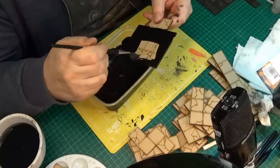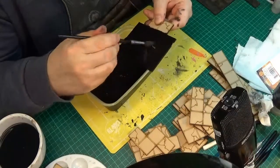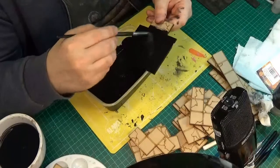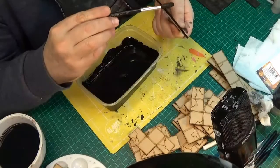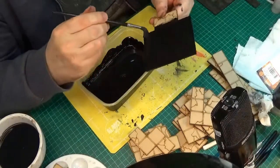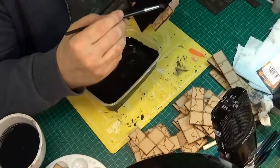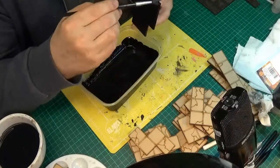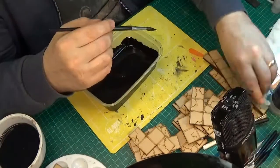I really didn't want to be prepping these. Tiles was really not something I wanted to do. Now, I don't mind painting these, don't mind this at all. This is very therapeutic. It was therapeutic last time, don't get me wrong, but it wasn't something I was looking forward to. It took me a while, and it gave me such dry hands. I hate getting dry hands from filing and things like that. I suppose I just hate the feeling of dry hands, period. So yeah, I was glad when that was done. I really was.